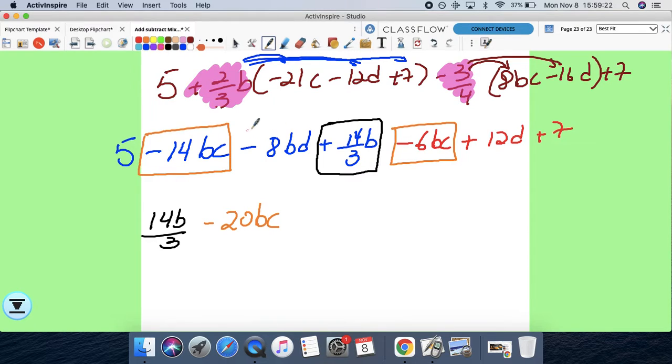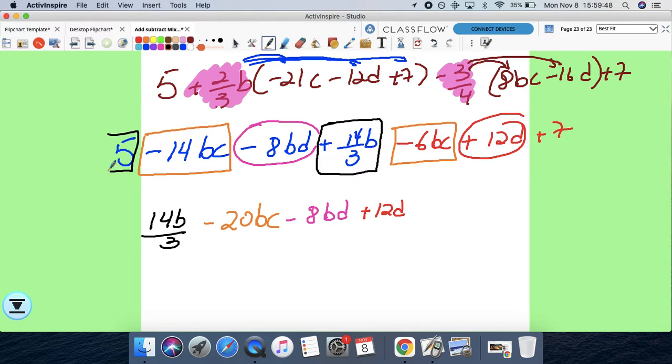Continuing alphabetically, we have BD, right? So we're still in the B's. Is there anything BD? No. So that's 8BD. After the B's comes the C's, and there's no C's, but there's a D right here. And that's alone. That's the only term that has a variable D. And lastly, we have positive 5 and positive 7, that gives me 12.